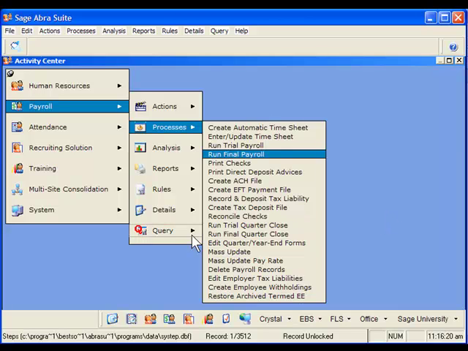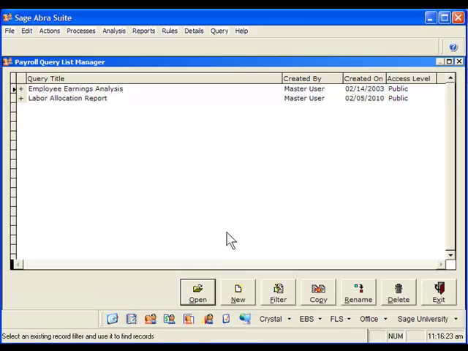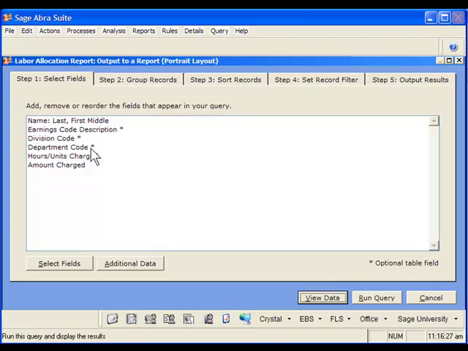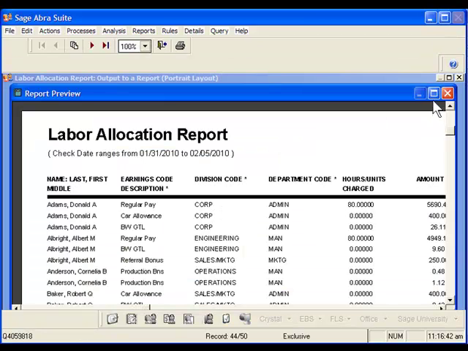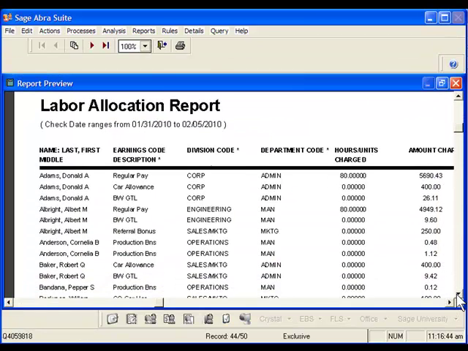I created a payroll query called Labor Allocation Report. This particular report is going to show me an employee's earnings as distributed by divisions and departments. When I click Run Query for this particular pay period and look at the report, you will notice that Albert Albright has a number of entries.